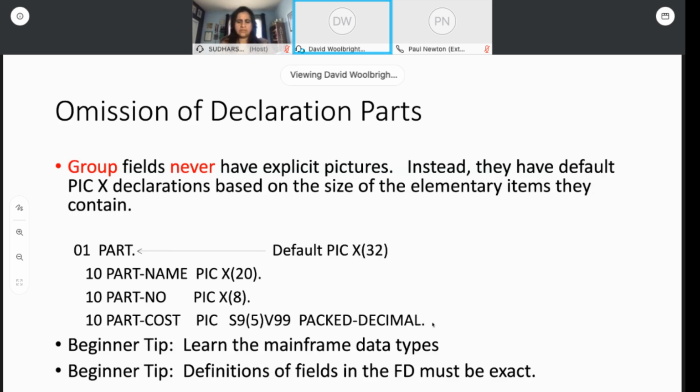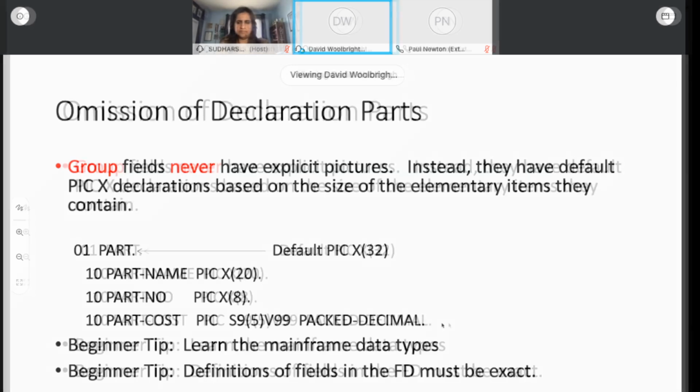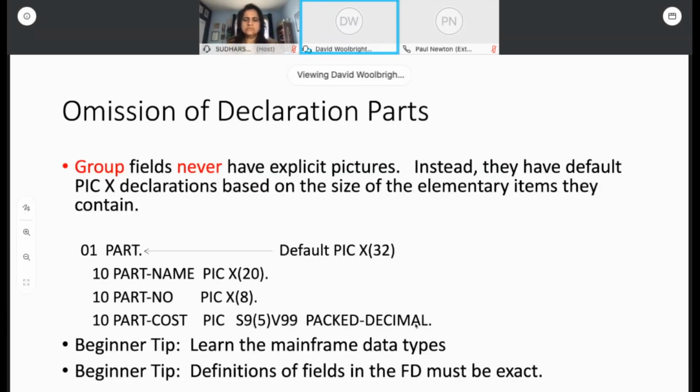One of the things you need to do if you're starting out in COBOL is learn some of the mainframe data types like packed decimal or zone decimal or binary. We'll talk a little more about that. So that's my tip: get your nose in a book and learn a little bit about the mainframe data types. It's important that we know the exact lengths of some of these fields. Sometimes it's not obvious. To a beginner, that might look like 5, 6, 7, 8 bytes, but it's actually a 4-byte field.